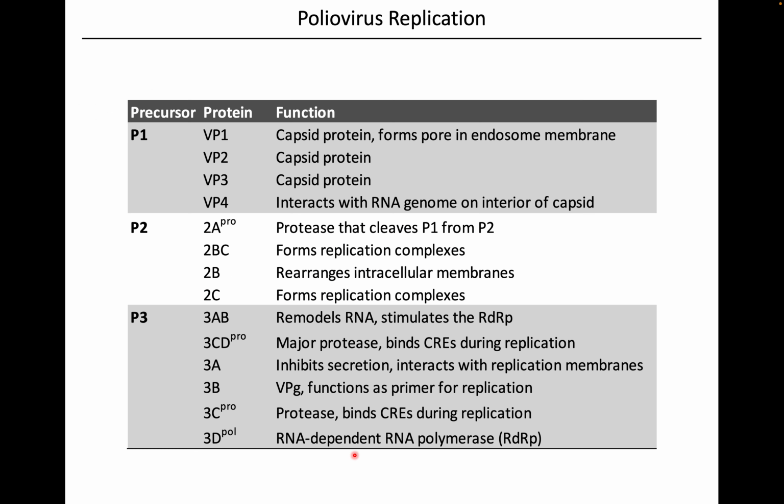And here's just the full list of proteins. You may notice if you're counting, there's more than 11 here, and that's because you have some combos. So for example, you've got 2A, 2B, 2C, but then you have 2BC, or similarly down here, you've got 3A, protein 3B, and then 3AB. So with some of those combos, you end up with more than 11, but same basic idea holds.